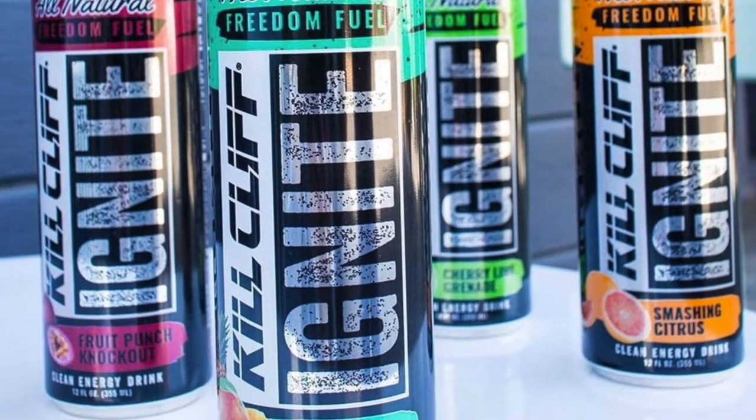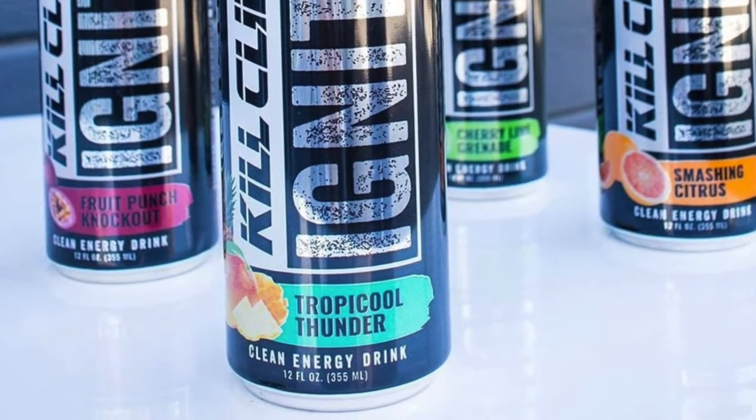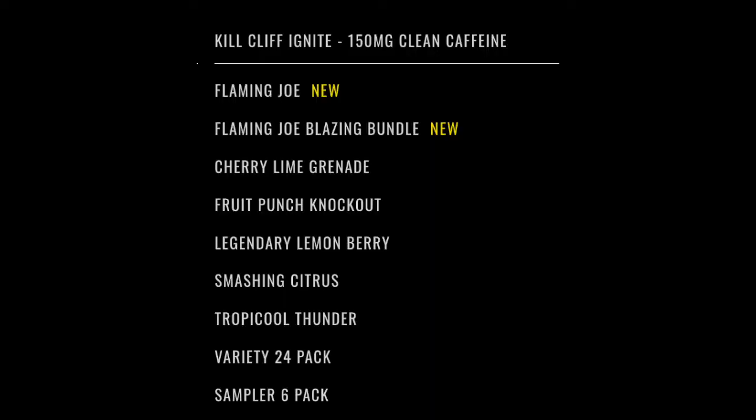I really like that these offer clean energy and are naturally flavored. So many customers are looking for that natural flavor today — they care about the ingredients. Everybody's looking for energy, and if you can get that energy in a clean way with only 25 calories per can and no sugar, that's going to go a long way. I think this is really going to resonate with customers. They have a large range of flavors; these are just four of them. You can find out more about this product at the link in this post.